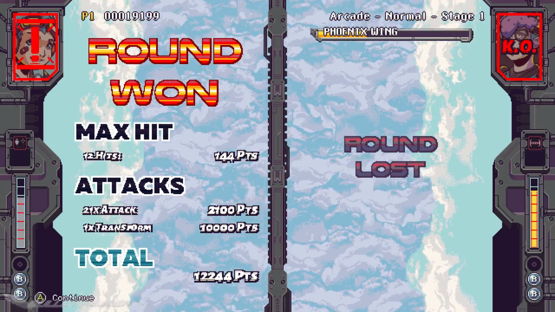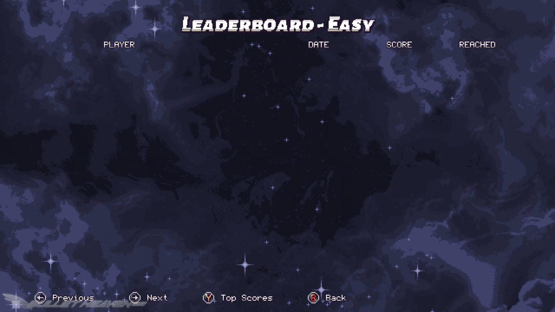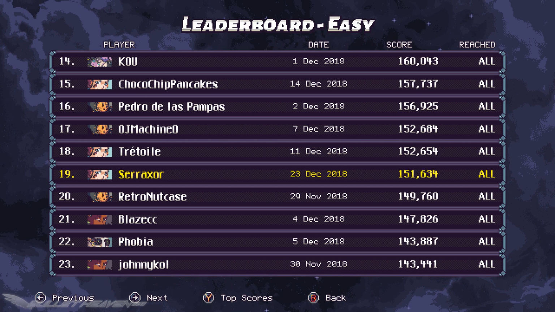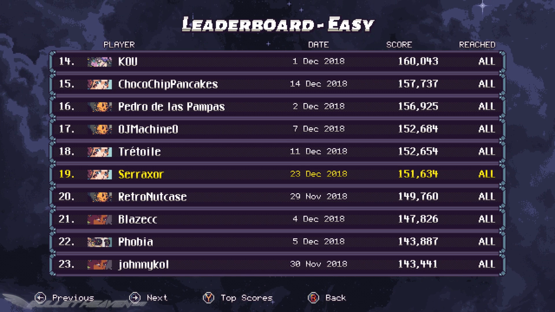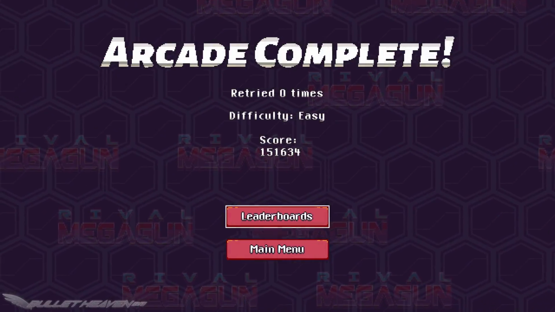The top scores in Rival Megagun aren't tremendous. Our All Clear on Easy ranked in at 19th overall with 151,000 points and change. But on any difficulty, these scores aren't much higher with the exception of the top few on Easy, Normal, and Very Hard. The versus aspect of the game, therefore, is definitely still the main draw here, but at least there's still a bit of score chasiness to satisfy those looking to conquer a leaderboard or two.